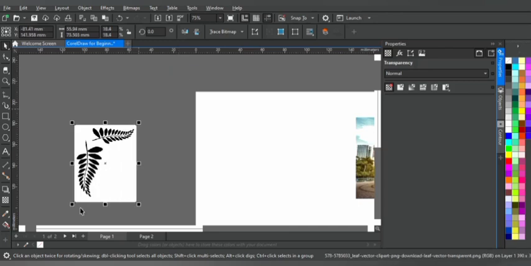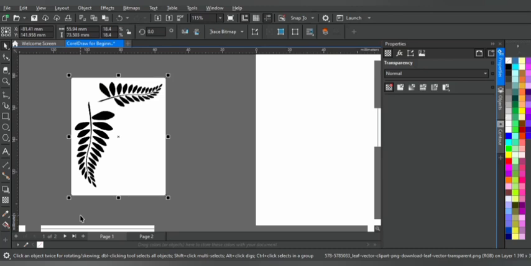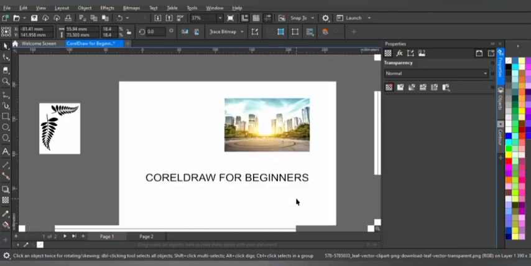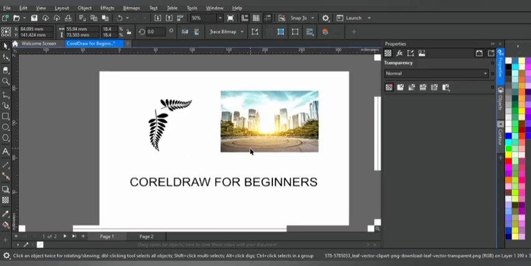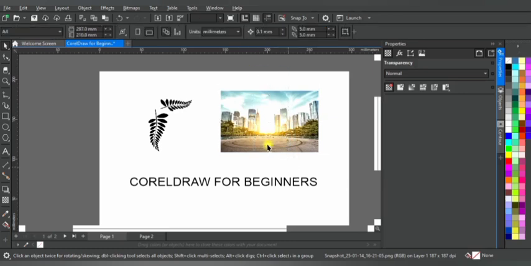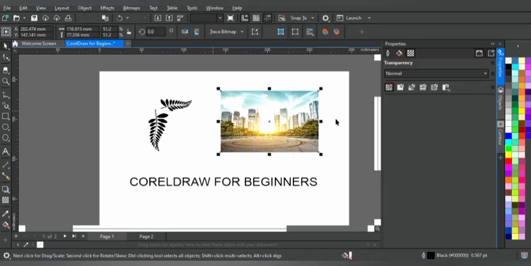Now, one advice I would like to give anytime you are scaling objects, especially with bitmaps, is to always use the last nodes at the ending points of the bitmap. This is because anytime you use any of these nodes or coordinates, it distorts the appearance of the bitmap.